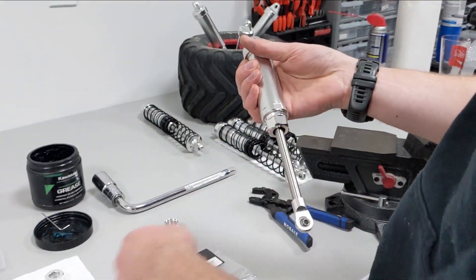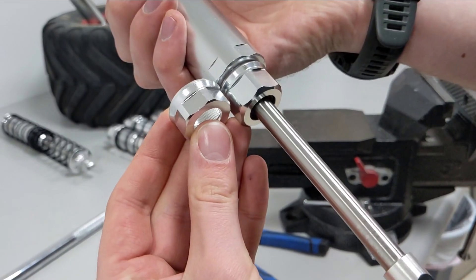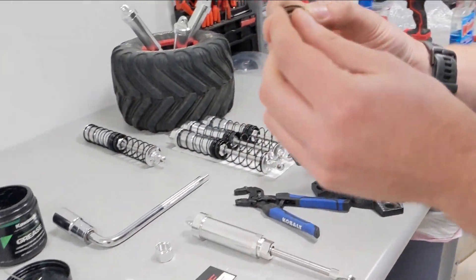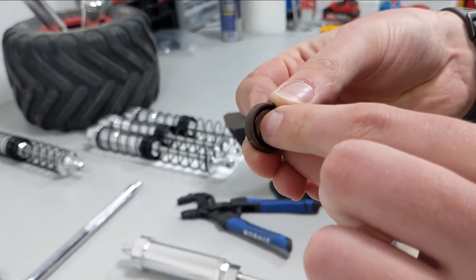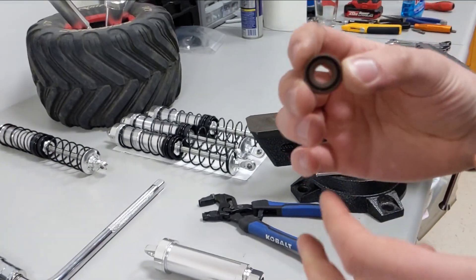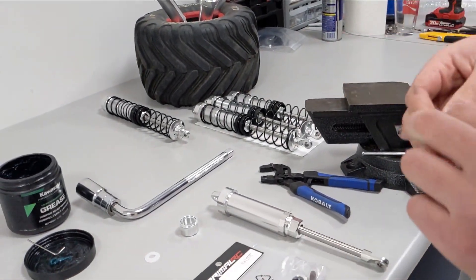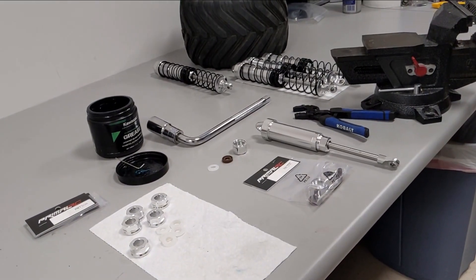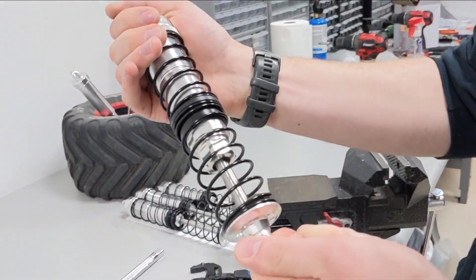So you can see this is a new shock cap on the end. Here's the old one for reference. These new shock caps limit the travel — they reduce the travel of the shock by about five millimeters — but they add a new seal that is designed to block oil. It's actually a rotary seal with a spring on the inside that keeps tension on the seal. The tolerances are pretty tight and this helps prevent all leaks from our shocks.